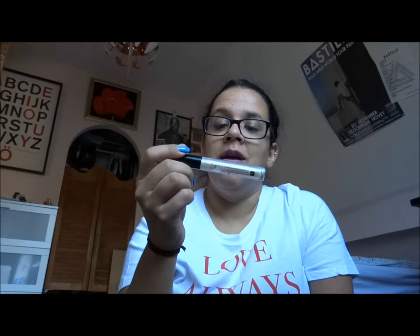This is from Sephora. This is Gloss Ultra Bright, Ultra Shine Lip Gloss. I started to read in French, but in English it's Ultra Shine Lip Gloss, sorry. This one is super, super old. It's around 8 years old. The thing is, when I was living in Barcelona in 2010, these were like 1 euro each. So I bought, I think, 4 or 5 of these. One I gave to my friend for her birthday, and the rest I have been using.